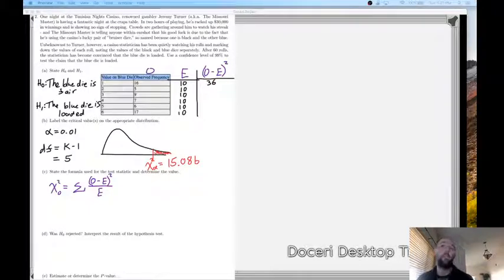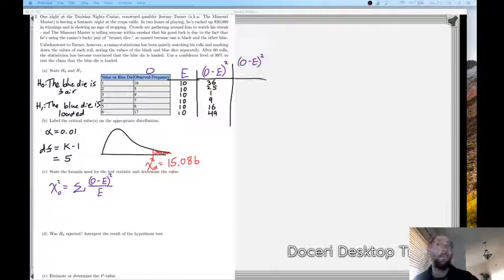And now we can use this table and compute some of these O minus E squared values. So if I take 16 minus 10, that gives me 6, and 6 squared is 36. I can do 5 minus 10, gives me -5, and -5 squared gives me 25. I can do 9 minus 10, gives me -1, and -1 squared gives me 1, and so on and so forth to complete this column.